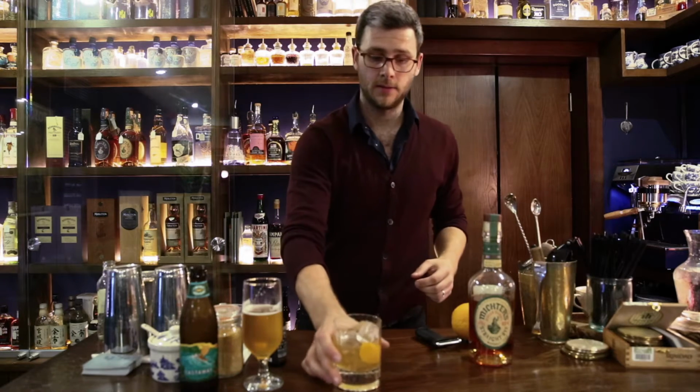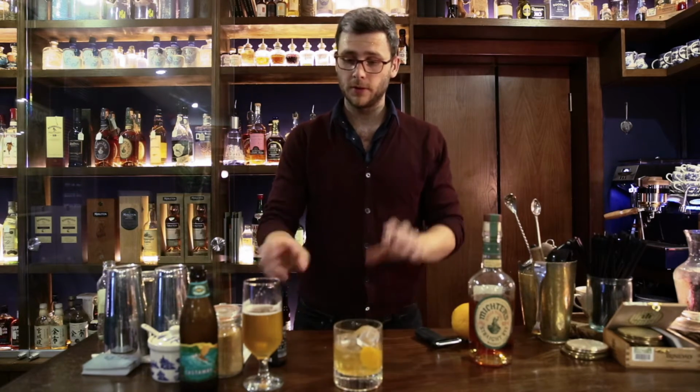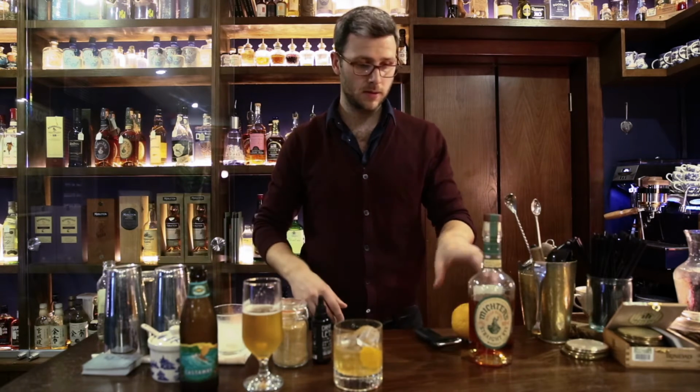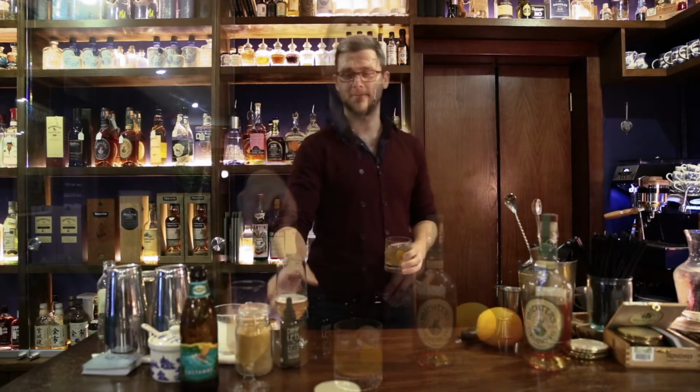And there, guys, we have a classic Old Fashioned with a slight little twist of Rapadura sugar, tonka bean bitters, rye whiskey, and a beer while you wait.